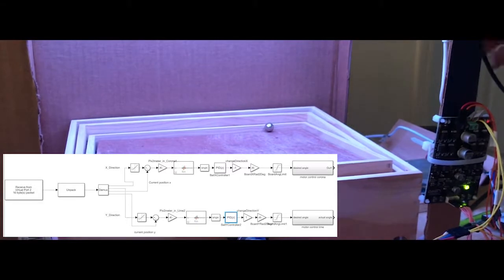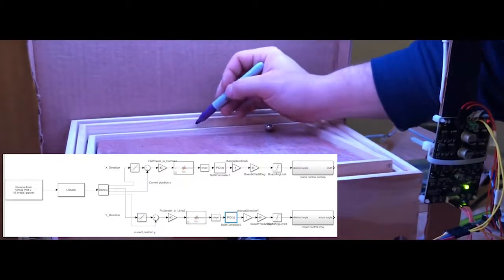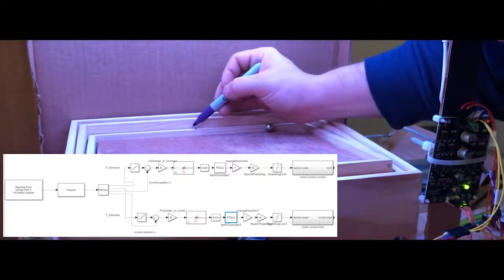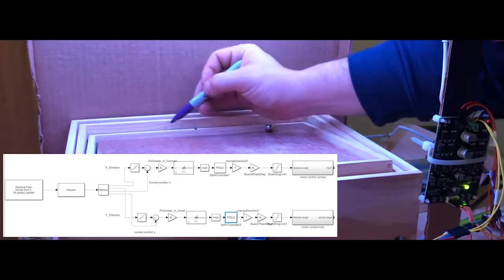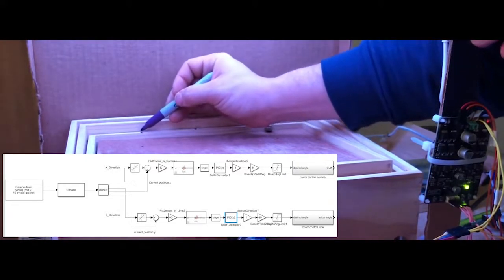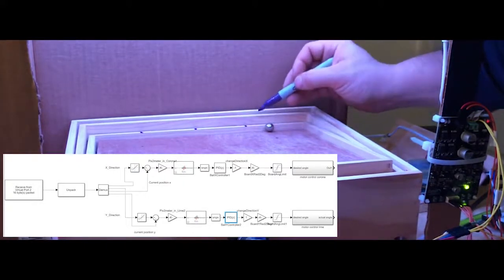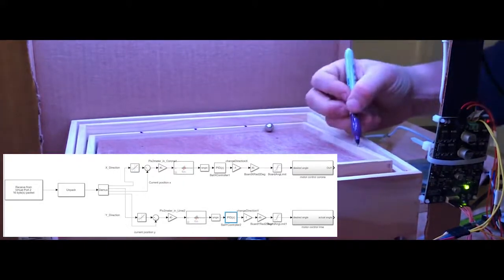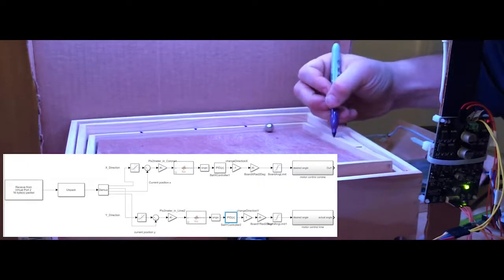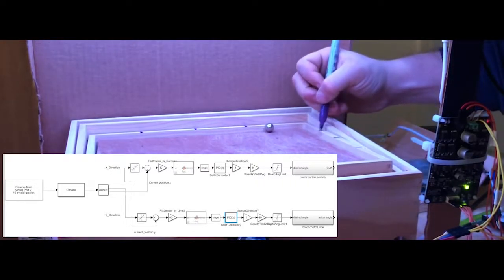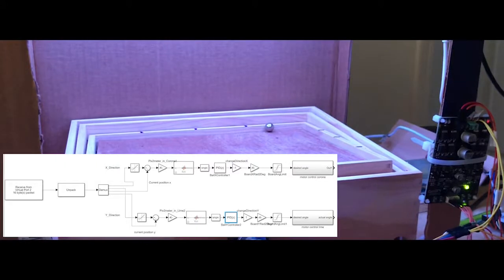And that allows us to not over torque the motors, or send information to over torque the motors, past the maximum angle of tilt that the board can go to. Our summing block takes the desired position and subtracts the current position and has an error signal that comes out as the result of that block. That resulting error is in pixels.